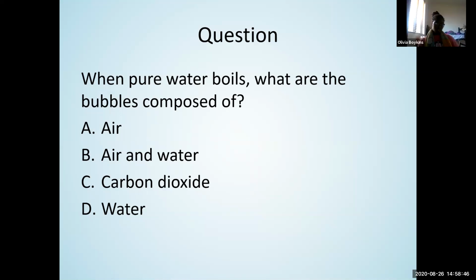Because right inside that liquid water, you just have water. Those bubbles that are forming in the water are forming because liquid water is going into the gas phase within that solution, and then bubbling out of the surface and going into the air, where it mixes with the air. But within the pure water itself, the bubbles that form underneath the surface are composed of just water, assuming it is just pure water you got there. Okay, so D here, just pure water.